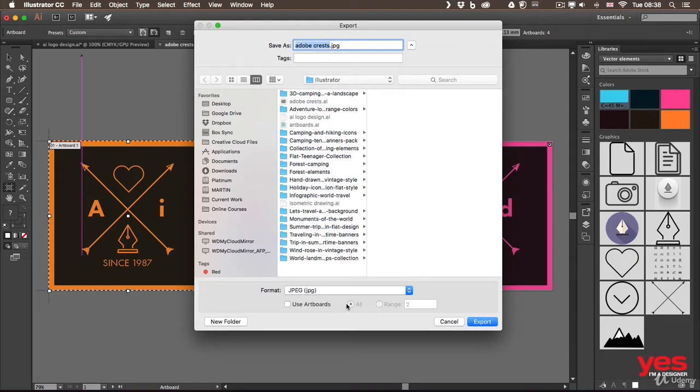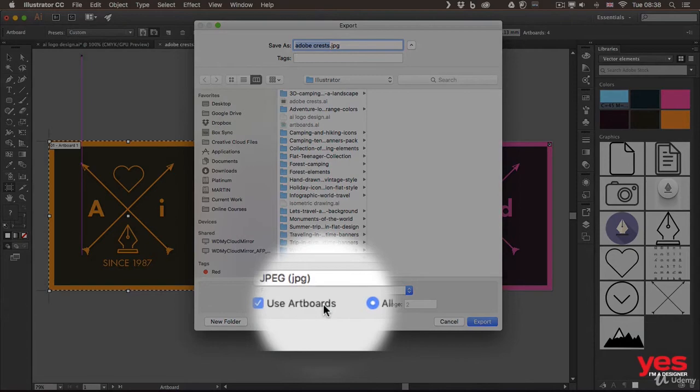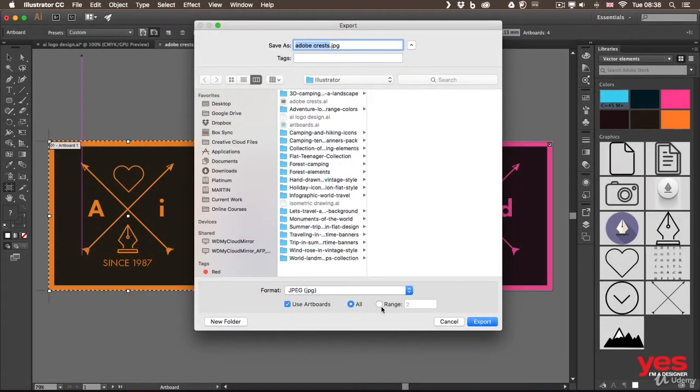Now, if you are not familiar with the difference between pixels and vectors, I will come to that in another video as well, and I will explain it thoroughly. But for now, let's just stick to saving these files. Once you choose a format like JPEG or PNG in the export command, you can also decide which artboards you wish to save. You can choose all, or you can also choose a range. So if I only want, let's say, the first and second, I can type it in like that. Or I can also type in first, 3, which will skip the second artboard.